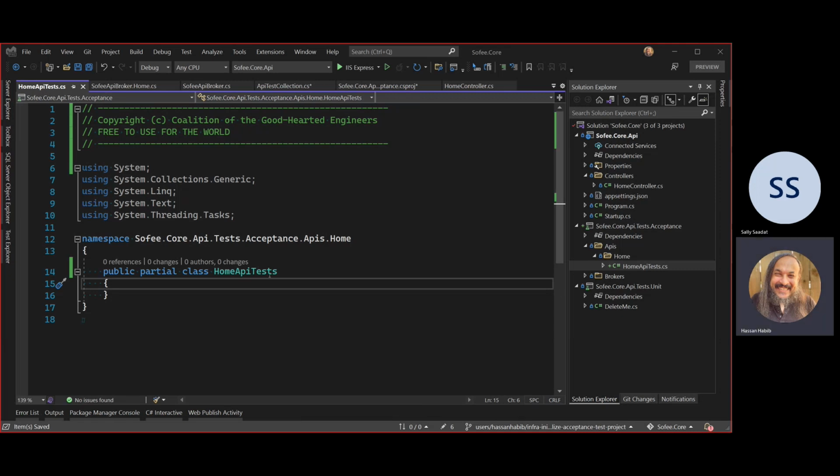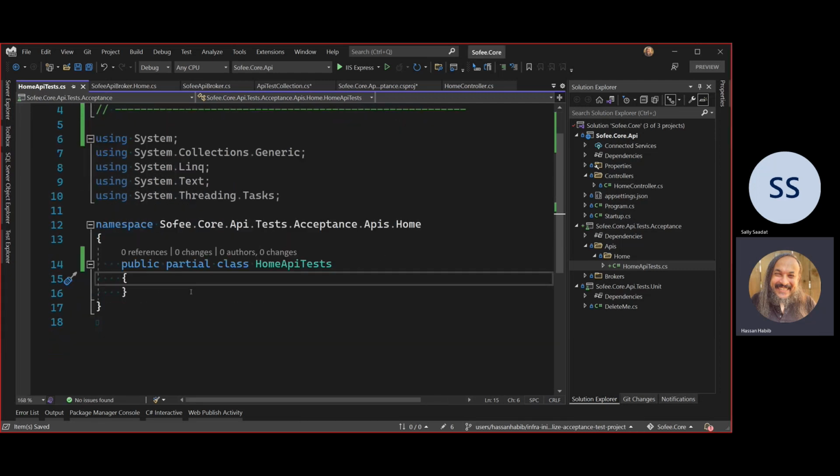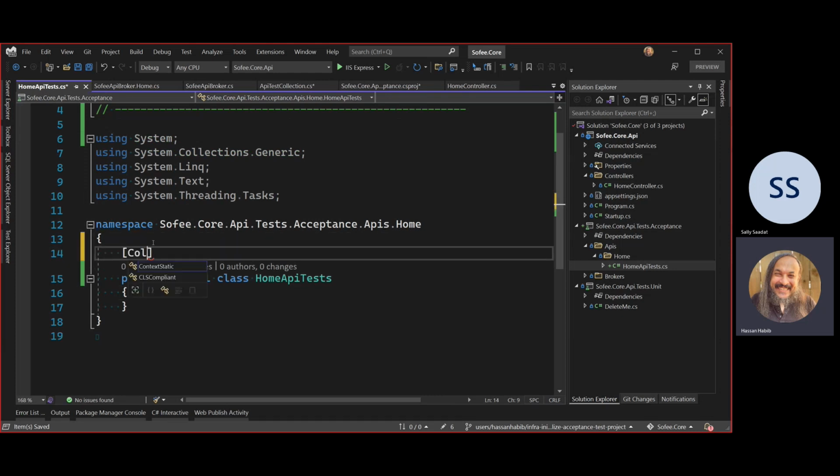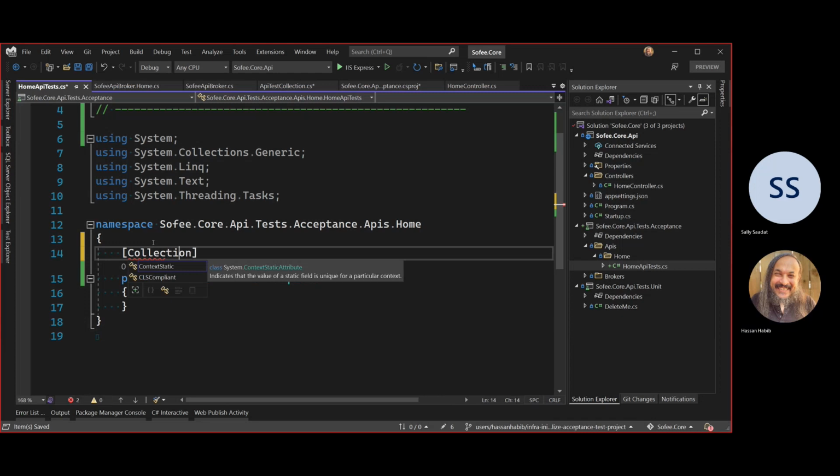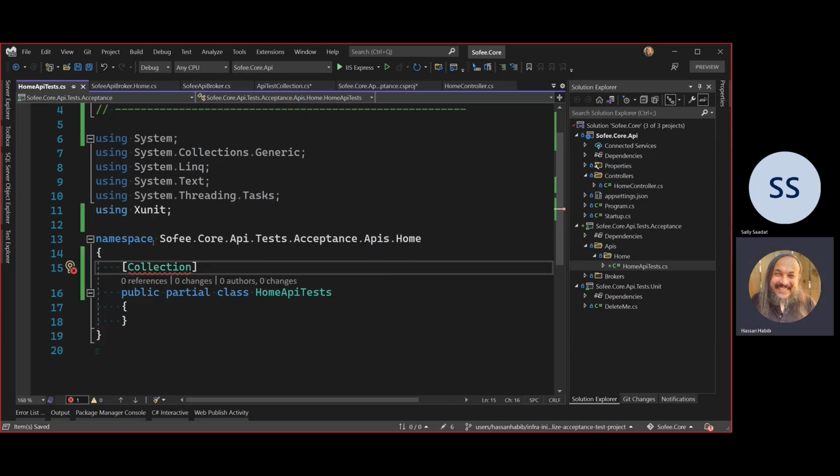Since this one is really a simple one, we're not really passing anything or creating anything. It's going to be very, very straightforward. I'm just going to go here at the top of this one, and you need to do this for everyone. I'm going to say collection like this, and this will initialize my collection, my API connection. It's an API test collection.